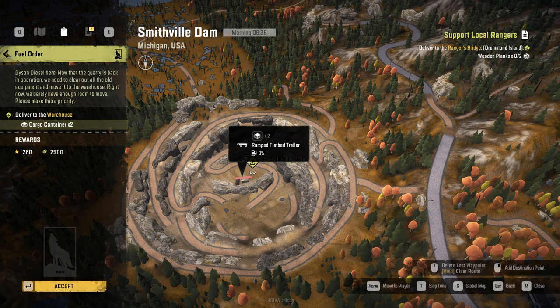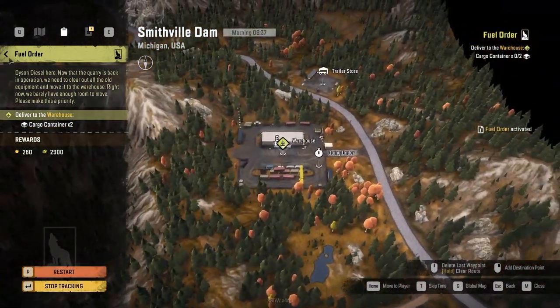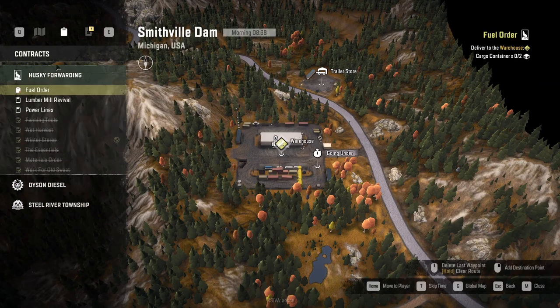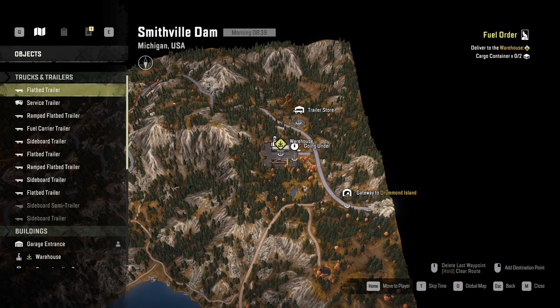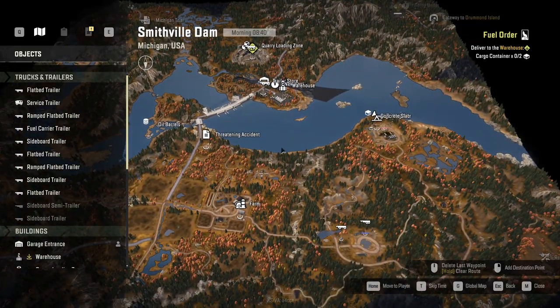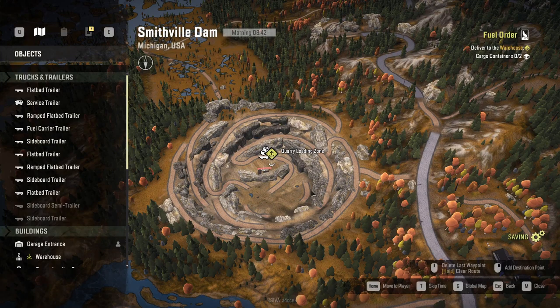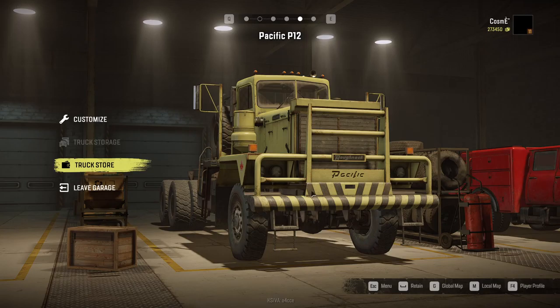But, you know, it's one of the last ones that's completely unconnected to anything else on the map in terms of quests, contracts. So let's get doing that. What are we going to be using? We've done this with the Fleet Star, we've done this with the Pay Star. Both times it's been relatively terrible. I am actually going to try and use the Pacific P12 for this. We have a straight route up. So with enough horsepower, we can totally just go straight up and out to the quarry and not worry at all about the little tiny paths.